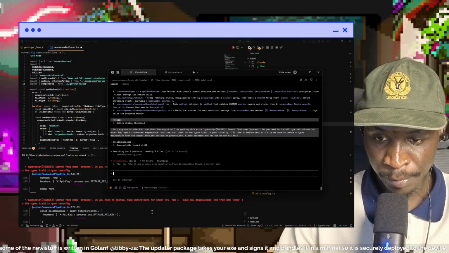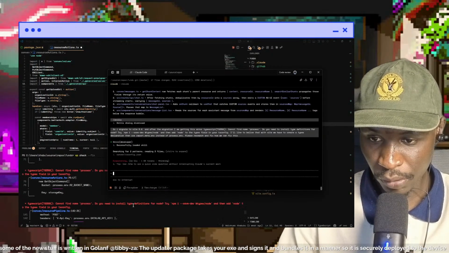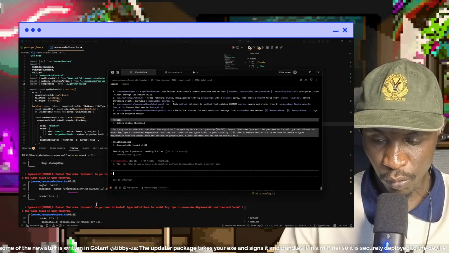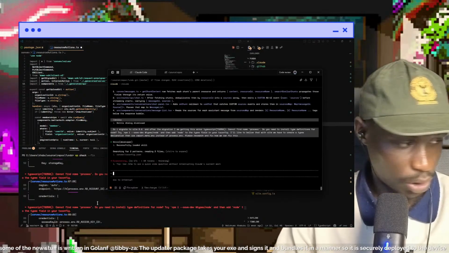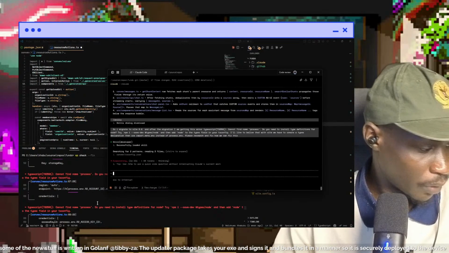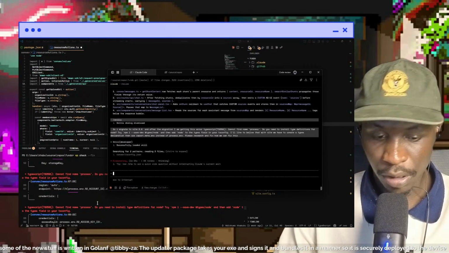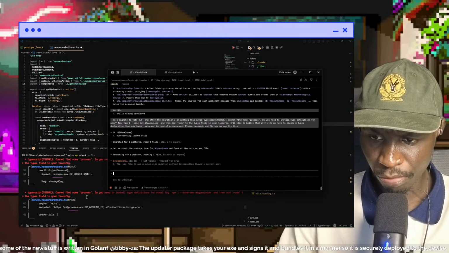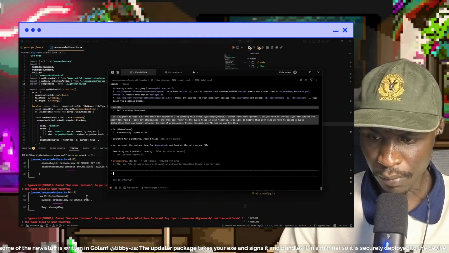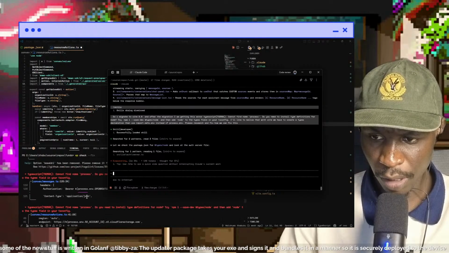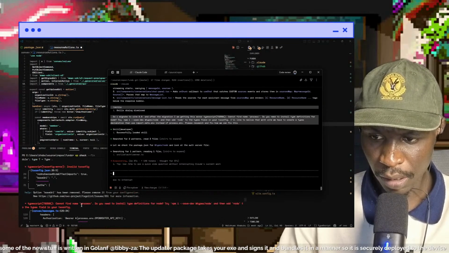All right. So yeah, I think the linter itself is working. The only issue right now is just this process.env that is throwing some errors, right?